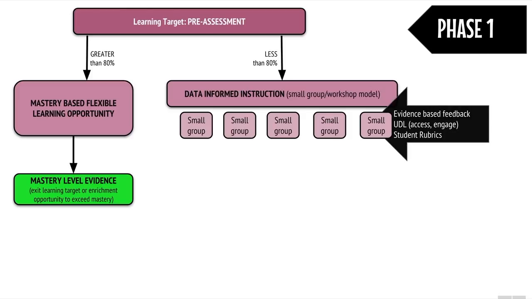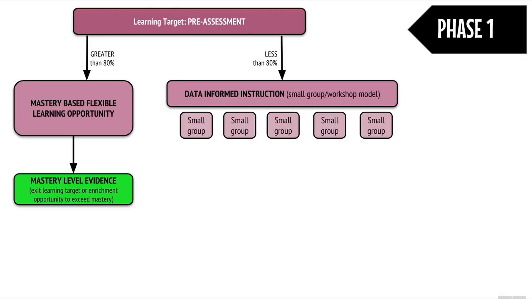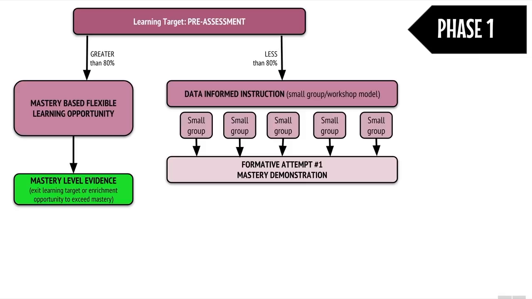So once kids have received small group instruction, they then get an attempt to demonstrate their mastery. Now, kids could say to the teacher, Mrs. Mack, I understand the instruction. I get what you're telling me. Everything's starting to click. I really think I get it. This is making sense.